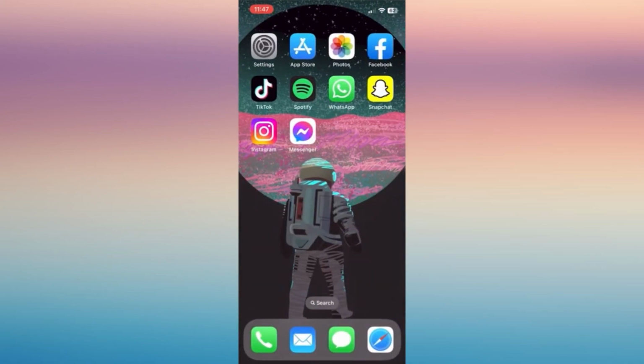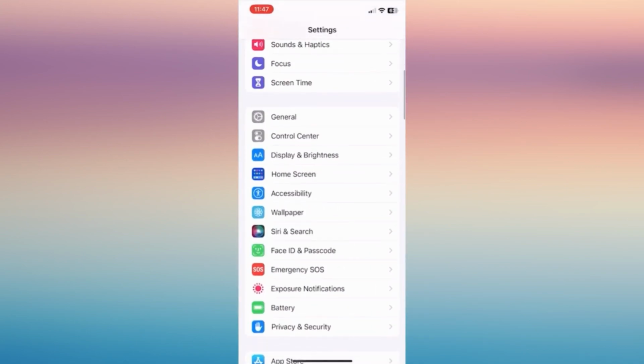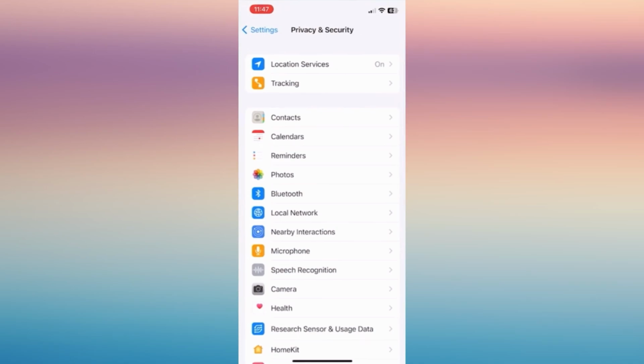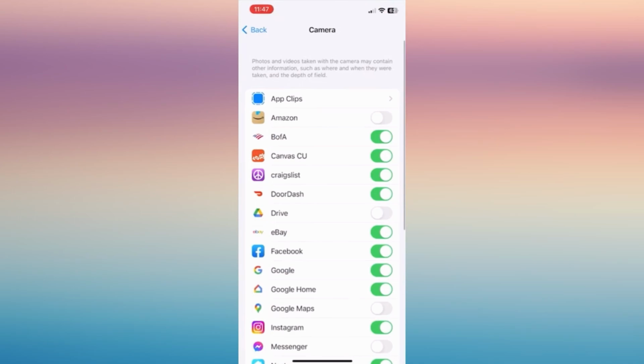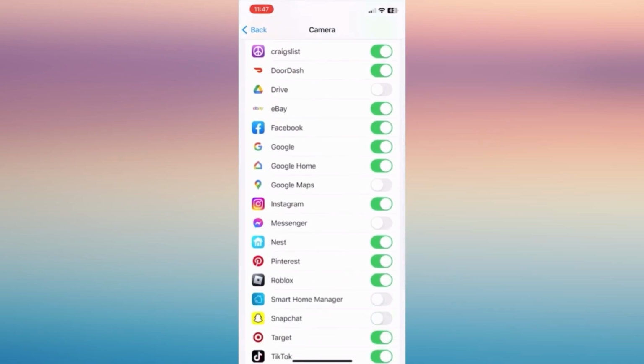And since we cannot do that in Snapchat to totally delete or totally ban the call sound, you can go to your settings and tap on privacy and security, tap on your microphone, just untoggle Snapchat, and it will completely disable all the sound. Also with the camera of the Snapchat, all the incoming calls or messages, everything will be disabled, so you won't be able to hear. However, if you use Snapchat again, it will ask you to access your camera, your microphone, and you'll be able to hear the sound again.